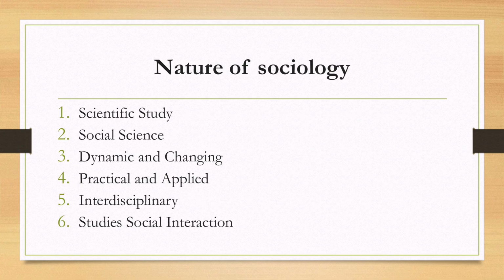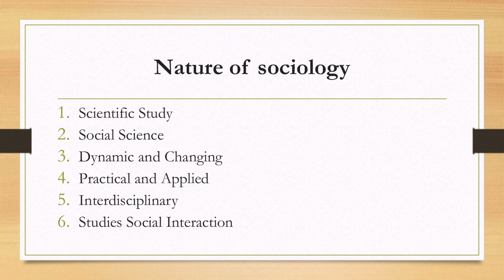So next we will move to the nature of sociology. What does nature mean? It means characteristics or features. For example, if you take one person, you will say he is short, he has black hair, he is fair. Like that you characterize the features of that person. In the same way, we are going to study the nature of sociology in nursing, that is, its characteristics and features.